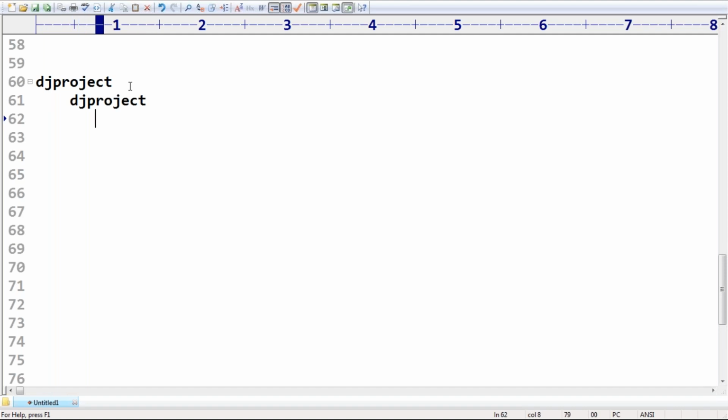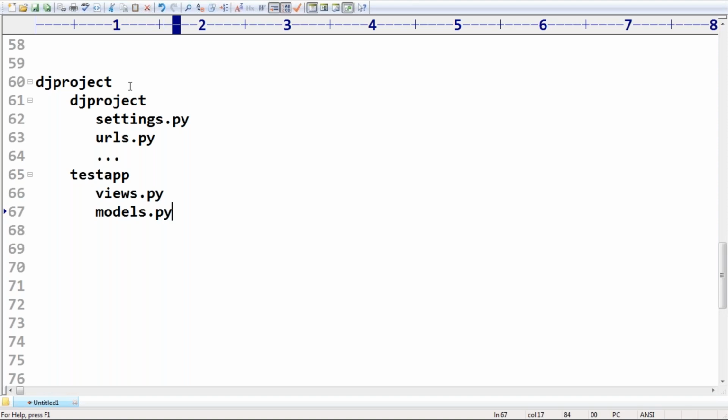In it there is settings.py. Have you remembered settings.py? Next urls.py, like there are multiple files available. Next, our test application is there. In that test application, views.py, next models.py, admin, and the remaining things will be there.